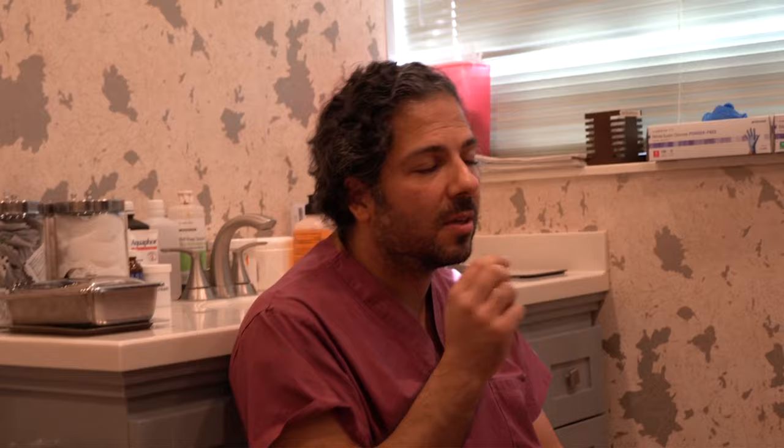I remember when we first did your filler, part of the reason that the tip was falling like that is because you don't have very good tip support. So I'm going to take a little bit of cartilage from your septum, which is the center part of your nose, to give the tip a little bit more support. When we do these rhinoplasties, the tip gets swollen. It looks weird initially. Sometimes if this part's really swollen, it looks like the nose is pointing up too much, but it's because this part is swollen. Gotcha. When all that goes down, it'll look awesome.